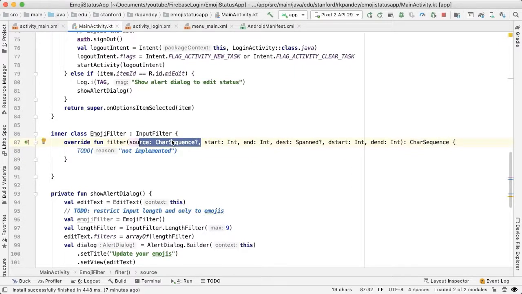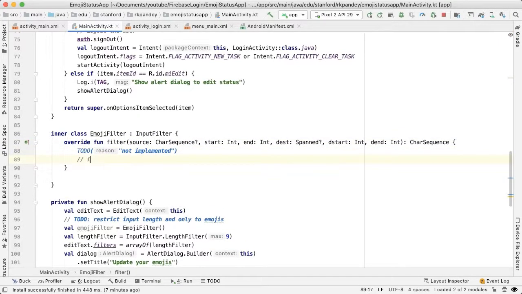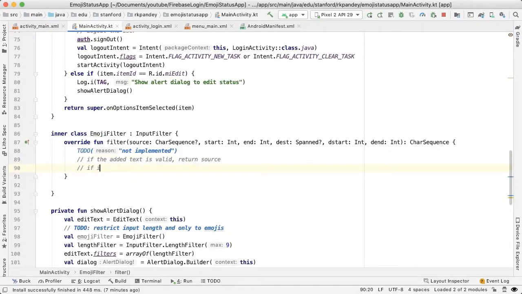And if we allow this input to be added to the EditText, we're going to simply return source. So if the added text is valid, return source. If it's invalid, then we want to return an empty string. Basically meaning that whatever you inputted is not allowed, go back to just an empty string, so that we essentially don't modify whatever is already there in the EditText.